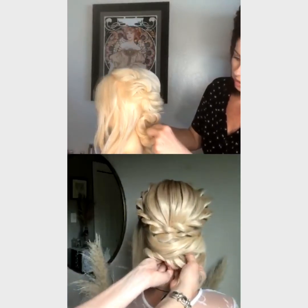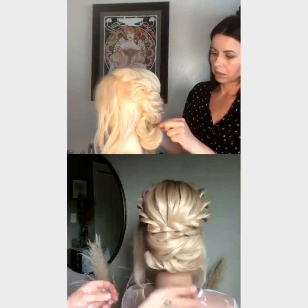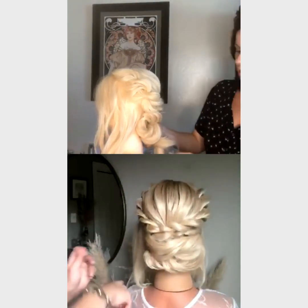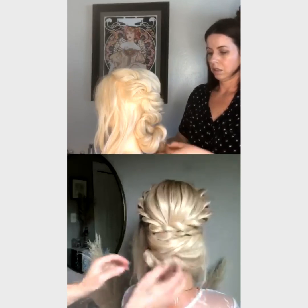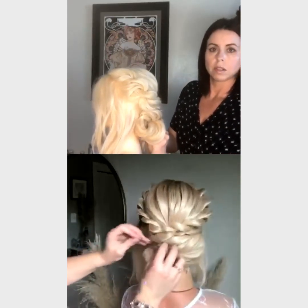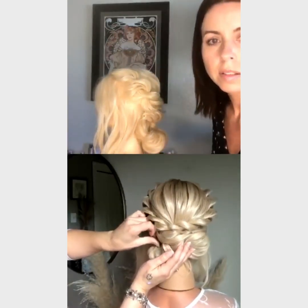Try to find another bobby pin. And that's why we teased it and put the puff me in there, because now when I put that bobby pin in, that's what it's going onto. It's hooking onto that base you created. And then I want to lift this up a little bit, so I'm just going to hook my bobby pin in and lift up this bottom twist.